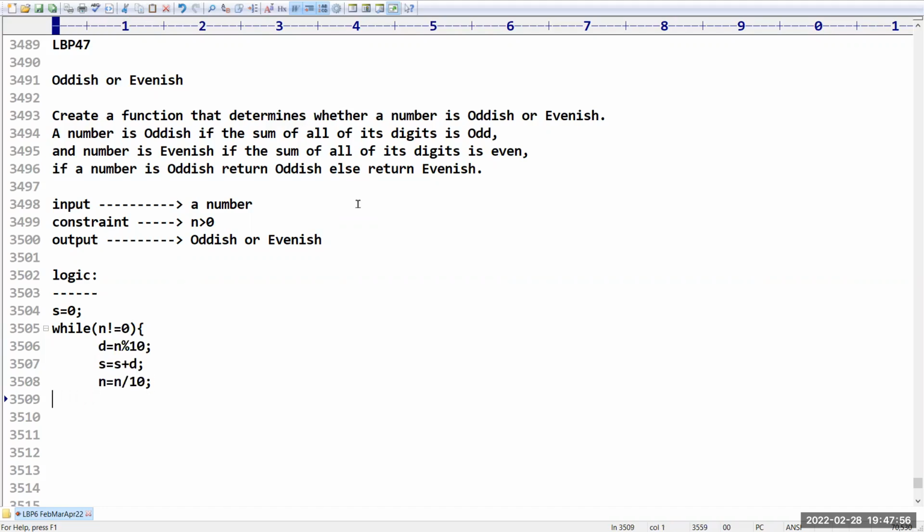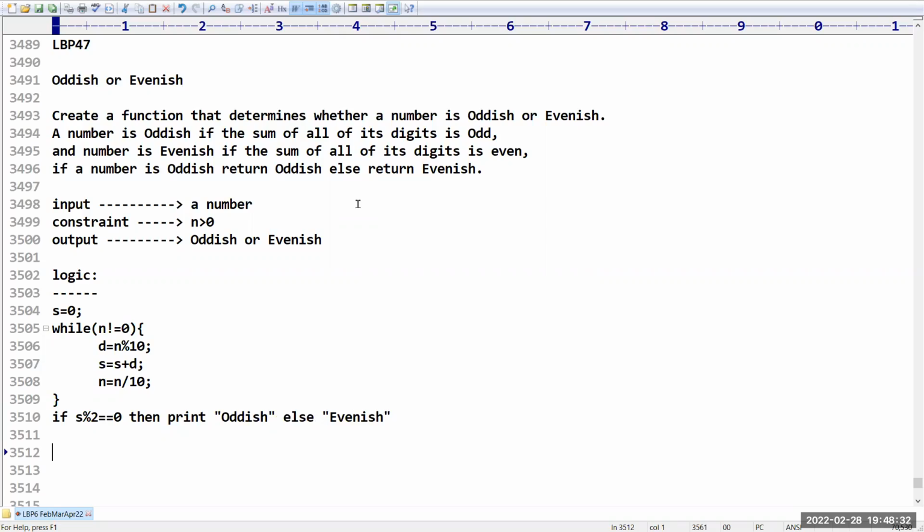Finally you need to check and print. What is the condition? If the sum is divisible by 2, then we have to print the message saying oddish, else we have to print the message saying evenish. It is in capital letters, I think. That's all, this is the logic for this problem.